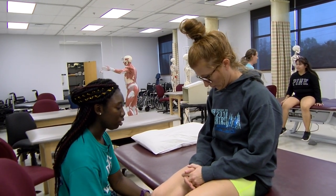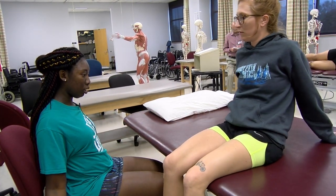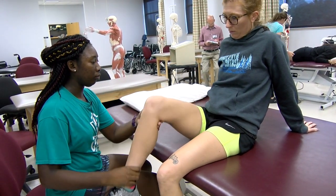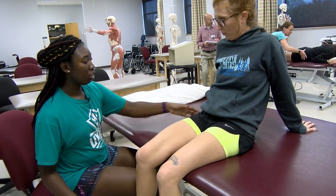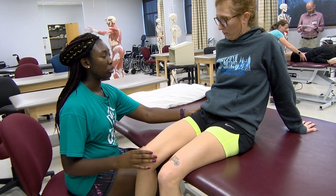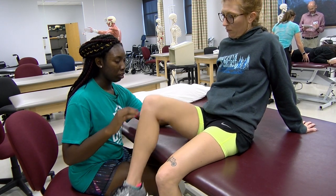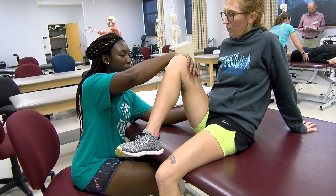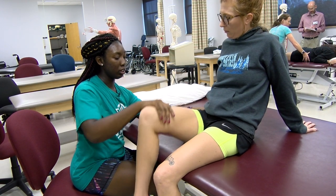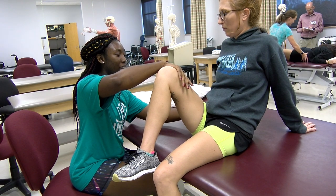So the motion I want you to do — you can lean back onto your hands like this. So the motion I want you to do is this one here. Now I want you to go into the motion and I want you to hold it against my resistance. Go into that motion for me. I'm applying maximum resistance. Go back into the motion — I'm applying maximum resistance. Into the motion, please — I'm applying moderate resistance.